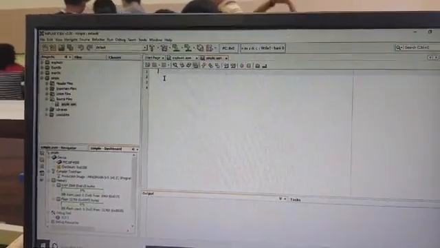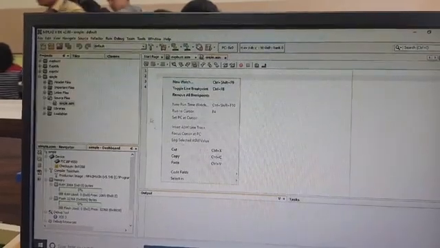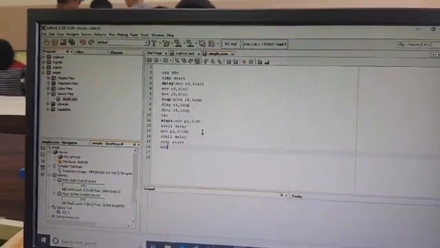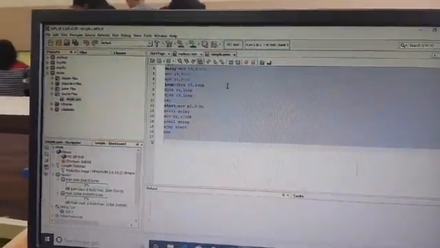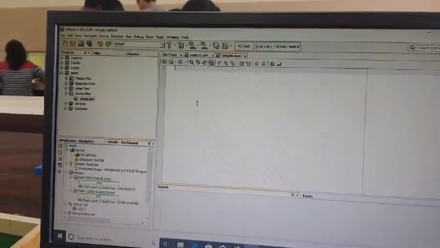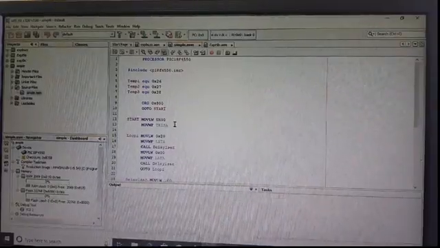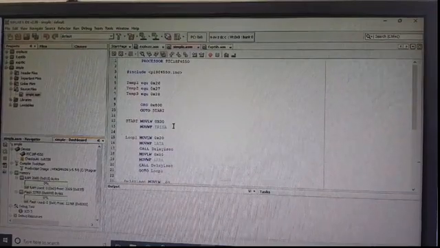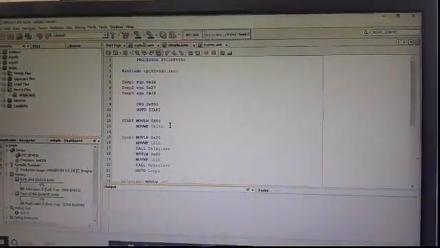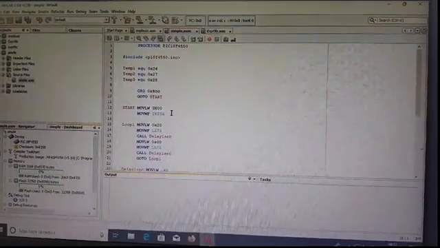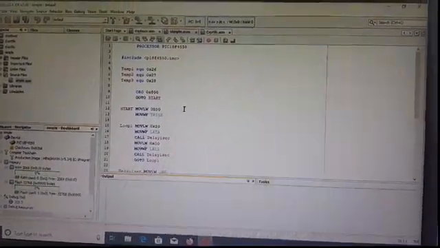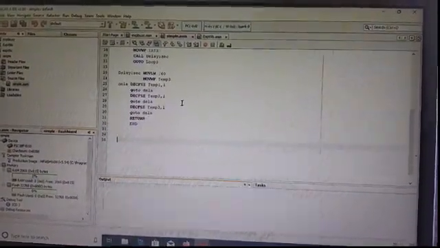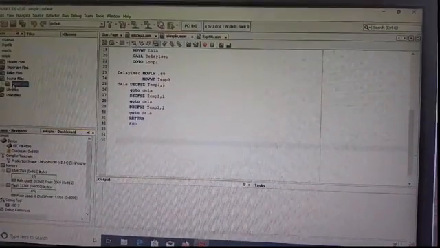Then write your program here. Okay, I'm directly copy pasting my program. I will provide the program in the description. You need to copy it. You have to write your program similarly to any other program you are writing in PIC18. All the steps are similar, only the program changes. This program is for the buzzer. Here the processor PIC18 should be in capital, otherwise it will not provide you an output.